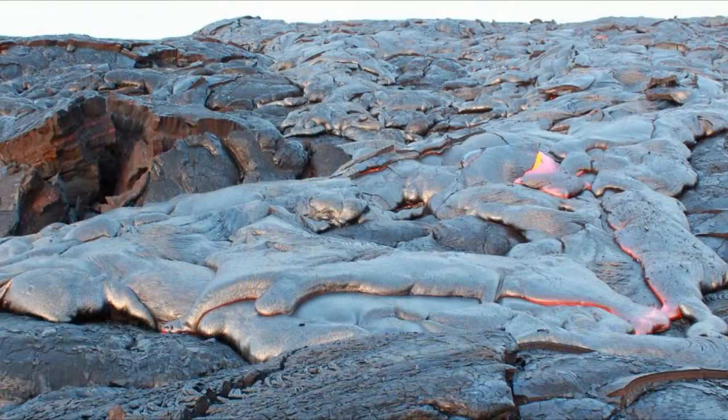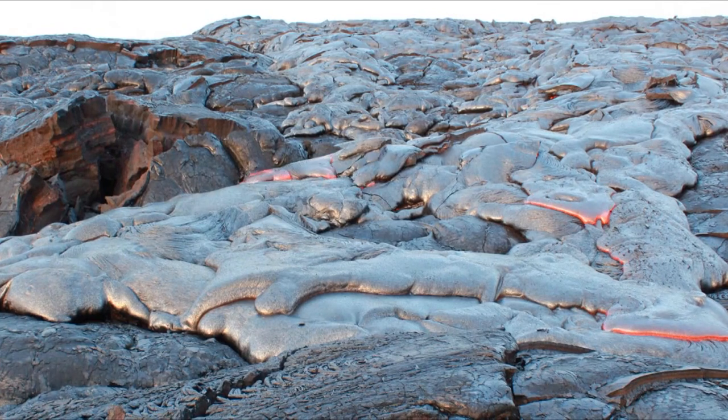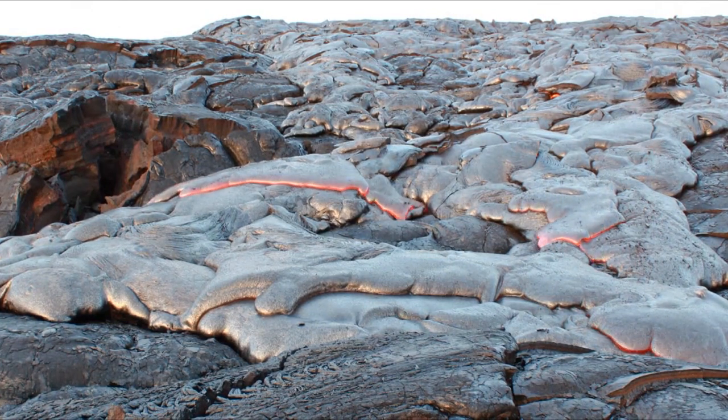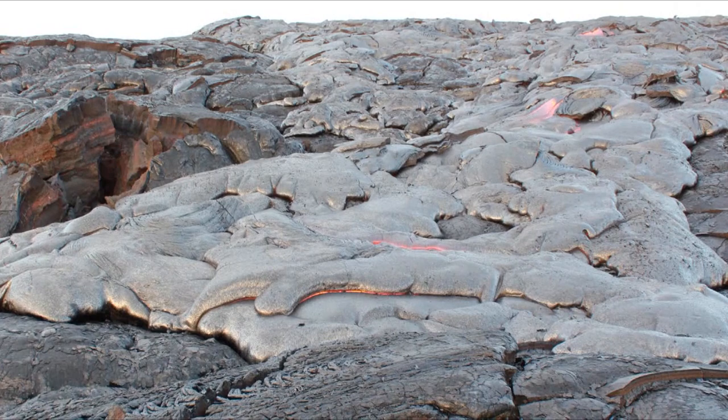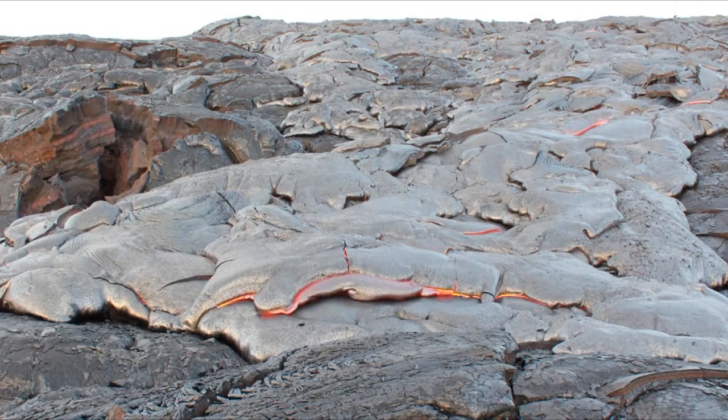When lava was flowing out, that's a much different occurrence than when ash is exploding out of a volcano. When these lavas ooze, they generally don't move very fast at all. This is a time-lapse movie showing one hour of a lava flow in Hawaii happening in one minute. You could walk away from that no trouble — it's moving much less than a meter per second. A pyroclastic flow, on the other hand, moves very, very quickly — oftentimes at speeds of 30, 50, or even 100 meters per second, which is three or even ten times faster than the fastest human has ever run. Wow, that's incredible — and kind of scary.